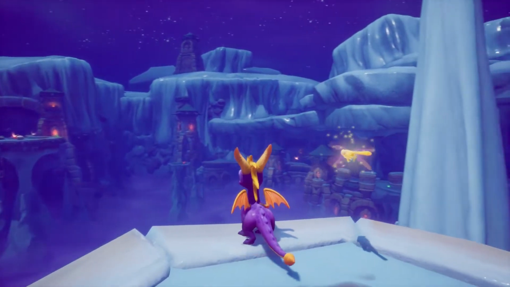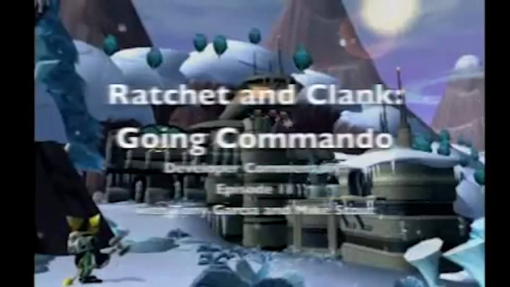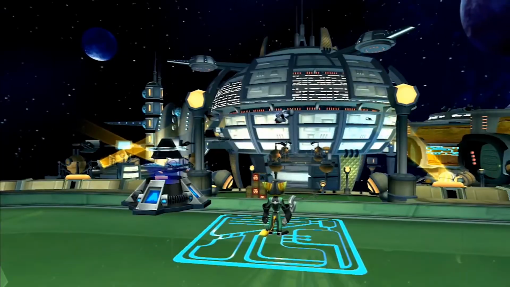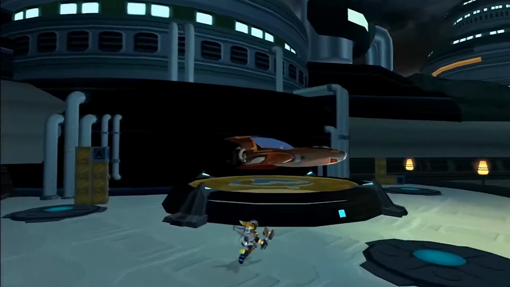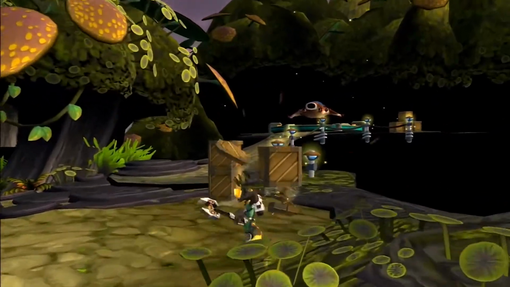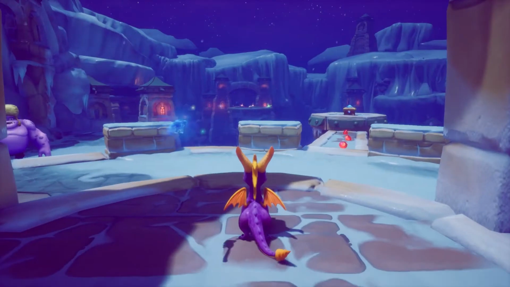Immediately you're welcomed to a gorgeous vista that reminds me of a conversation between developers Mike Stout and Tony Garcia from Insomniac Games. During the developer commentary series on YouTube for Ratchet & Clank 2, they mentioned how the designers wanted to present each level as this stunning landscape that really showcases the level as soon as you jump into it. Showing the player what's in store for them, I get the feeling that this was an early concept of that idea.